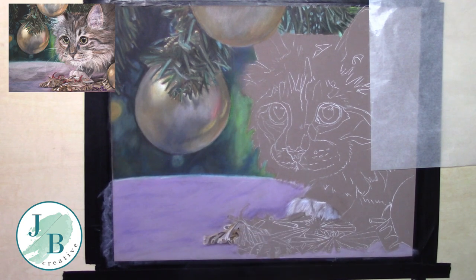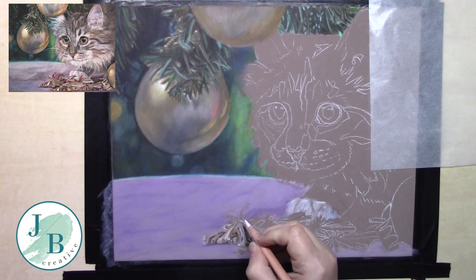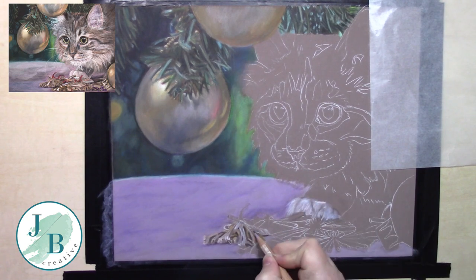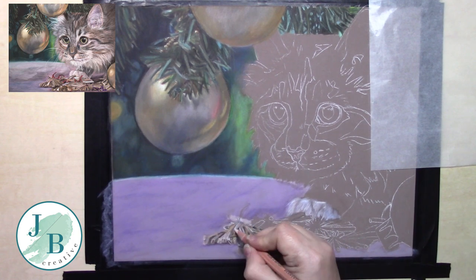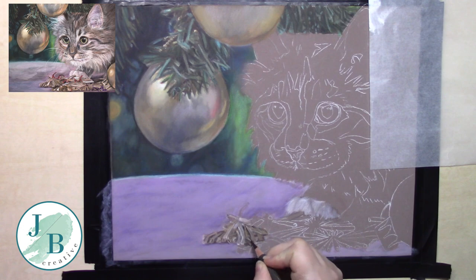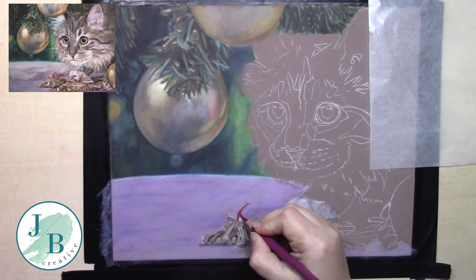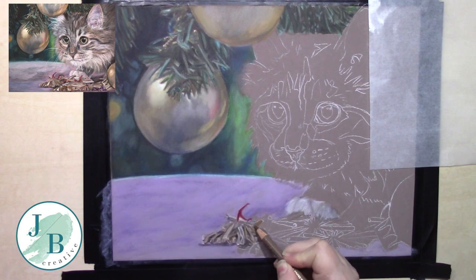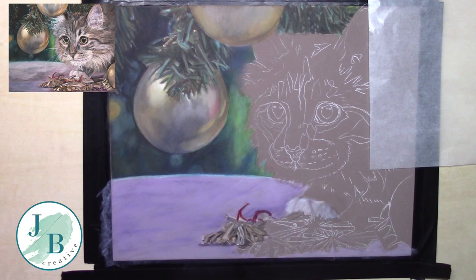These were so tedious — lots of little lines, everything very abstract and strange to look at. I stayed as close as I could to my reference photo, but I don't think it mattered too much as long as I was close enough. I paid attention to my lights and darks and where they are, which made everything look a lot better. Just trust your reference photo and follow the shapes you're seeing — if you follow your reference photo even when you can't work out what you're doing, nine times out of ten everything will turn out right.